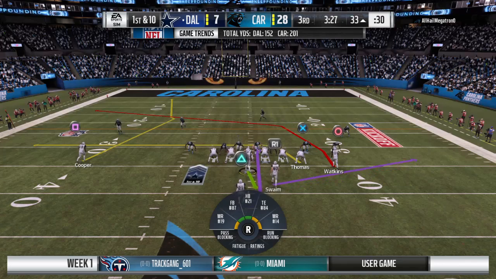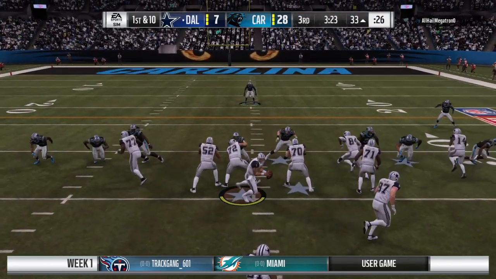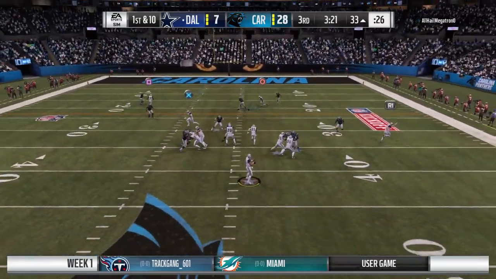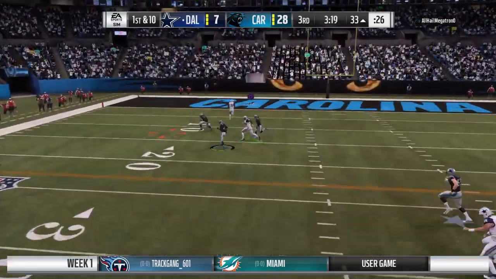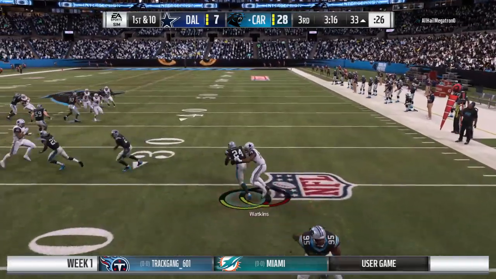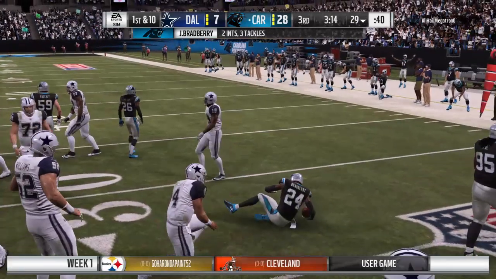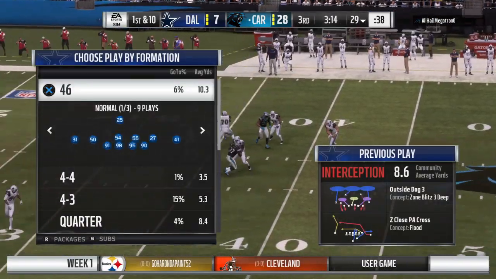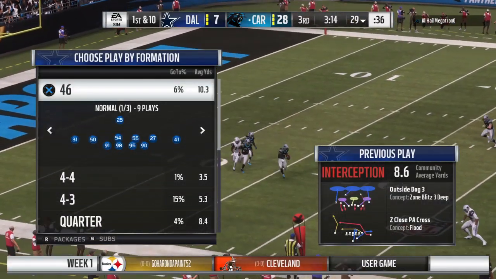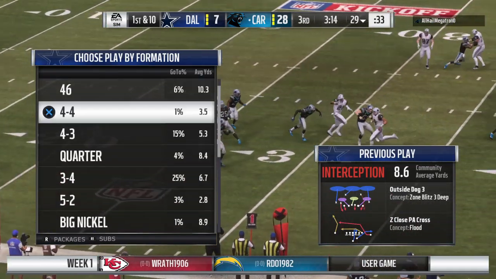Here's 1st and 10 just outside the 30. Now a play fake here on 1st down. And his pass is intercepted for the 4th time today. Picked up by James Bradbury. And he'll bring this one back to the 29. Watkins, the intended receiver. I tell you, Brandon, it seems like this guy's been all over the field so far.